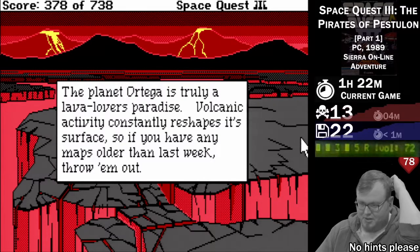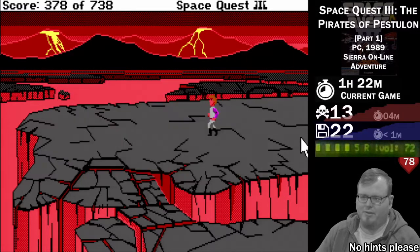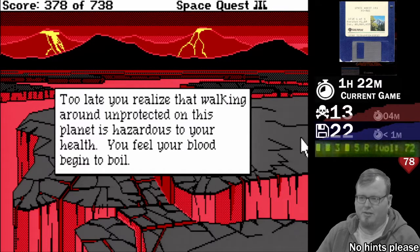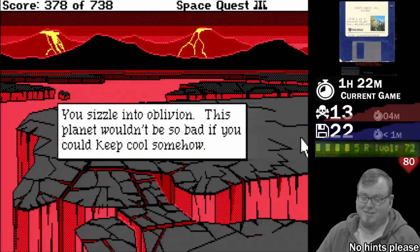Volcanic activity constantly reshapes its surface. Have any maps older than last week? Throw them out. All right. Too late, you realize that walking around unprotected on this planet is hazardous to your health. You feel your blood begin to boil. You sizzle into oblivion. This planet couldn't be so bad if you could keep your cool somehow.